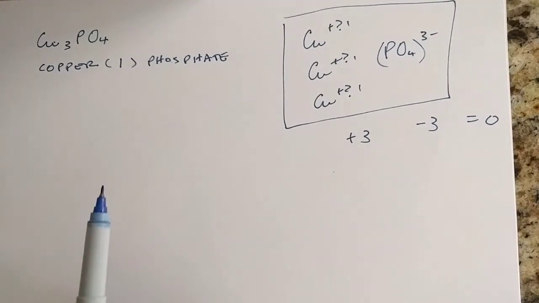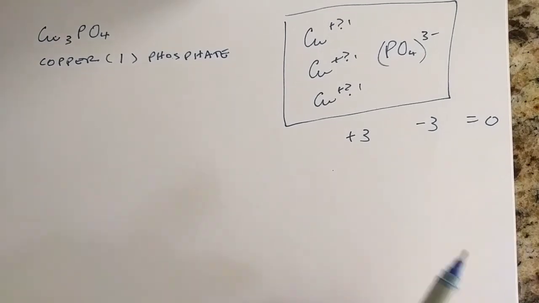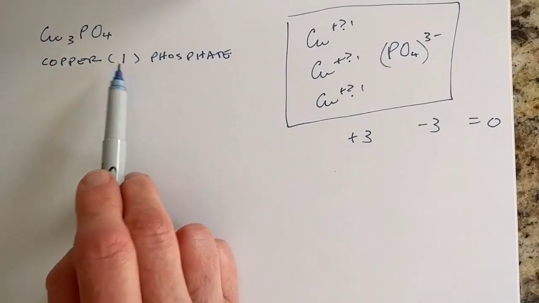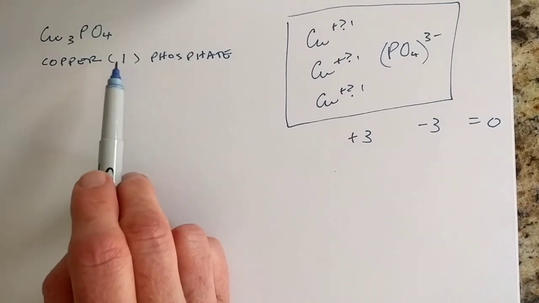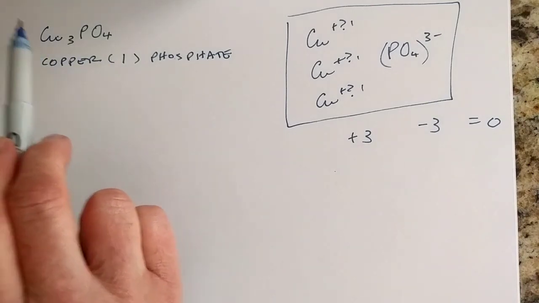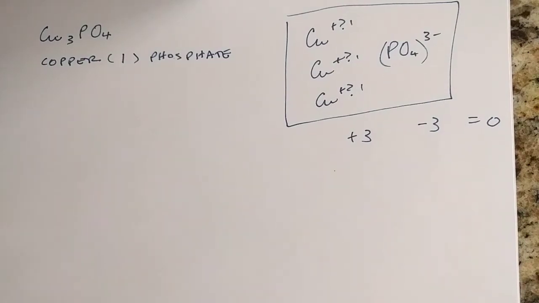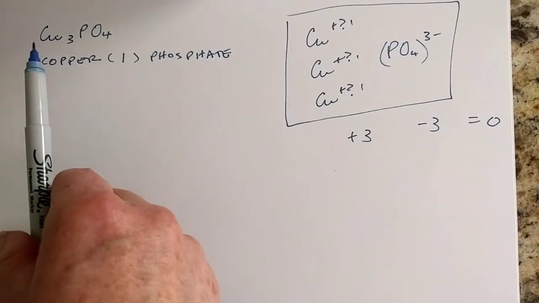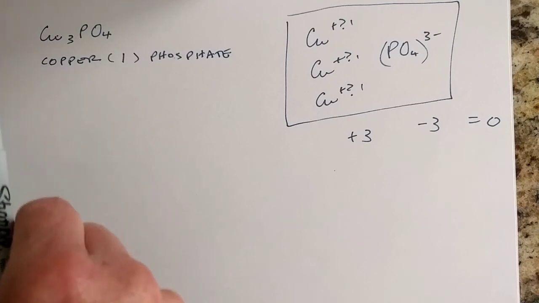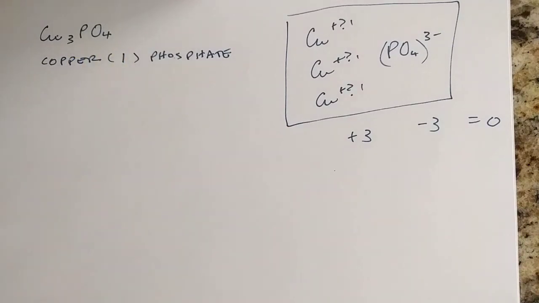Now, I said that when we have subscripts that are 1s, we don't need them. However, you must have the Roman numeral, even if it's a 1, when you have a beginning metal that's not in group 1, group 2, or the slide. So when you're doing these problems, first thing you want to do, check what that first element is. If it's in group 1, group 2, the slide, if it's NH4 or H, then it's easy. You don't have to worry about a Roman numeral. If otherwise, though, the first element is not in group 1, 2, or the slide, then you're going to have to figure out that Roman numeral.